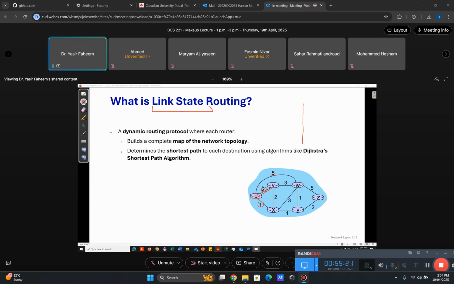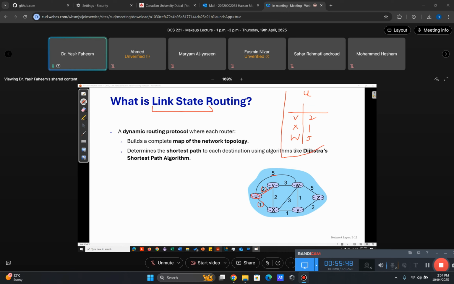A link state update is basically a small packet that you will generate. It will say, I am source U. I have a neighbor X at a cost of 1, I have a link with node V at a cost of 2, and I have a neighbor W reachable at a cost of 5.